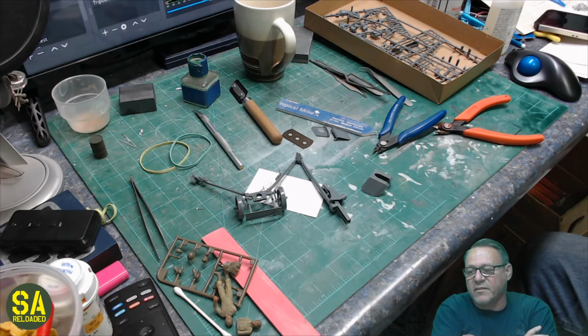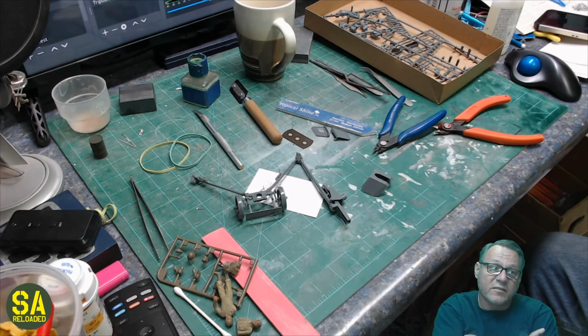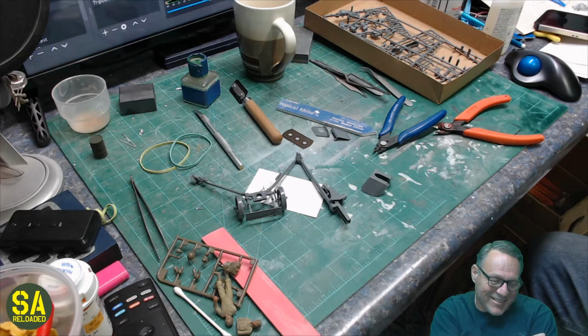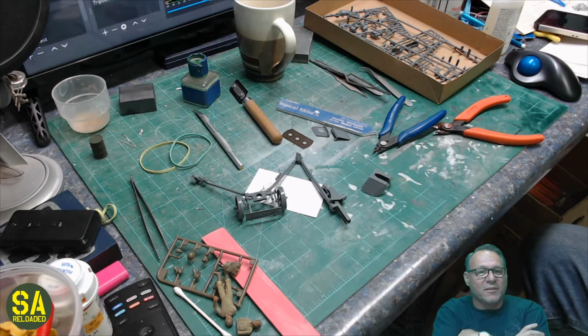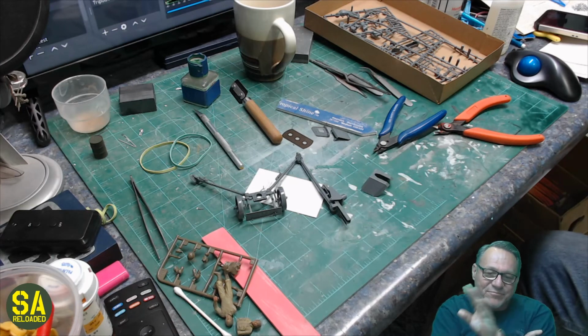And for a lot of us, this is a nostalgia thing. It ties us back to our childhood, the things that we build. And that's kind of where I get tied back to Monogram. It's not because I'm building things that I necessarily built when I was a kid. I'm building the things now that I couldn't afford when I was a kid, to a much better degree of craftsmanship, too. But that's a side note.